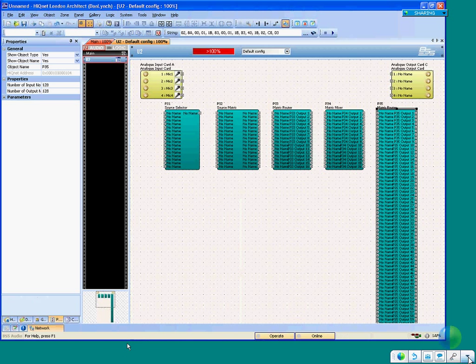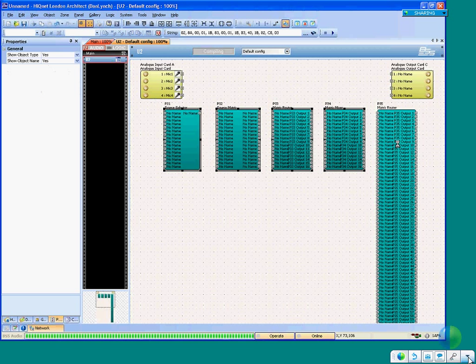What's 128 times 128? Anybody? How many cross points does that sucker have? This happy little matrix router I just created. How many cross points does it have? 128 times 128, carry the 7, plus 4, gives me a grand total of 16,384. 16,000 cross points. So 16,000 state variables are added to my design file to deal with this matrix router.